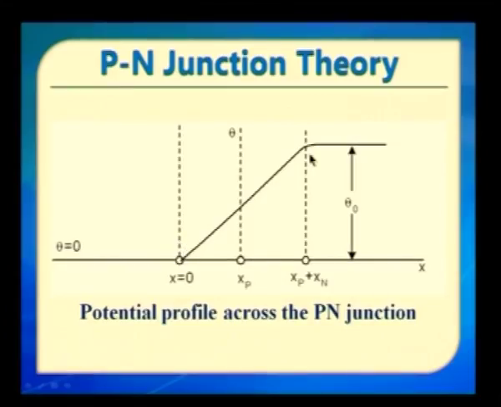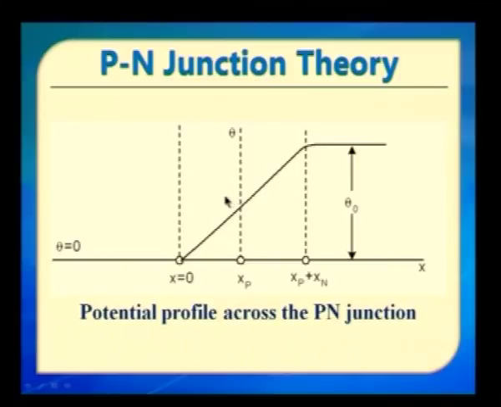Now, therefore, in either case, whether it is the electron or the hole, they have to overcome a potential barrier, and so we will be looking at the potential profile which we saw in the last lecture, and what the shape of the potential profile will look like.